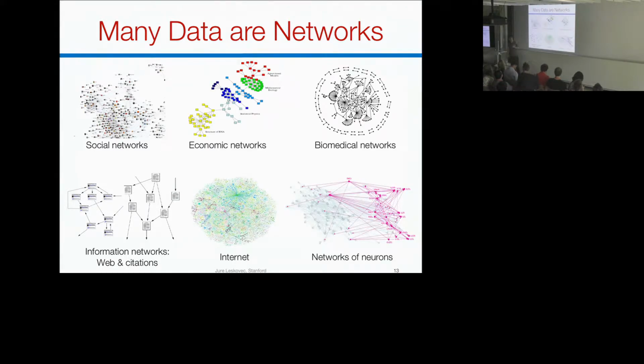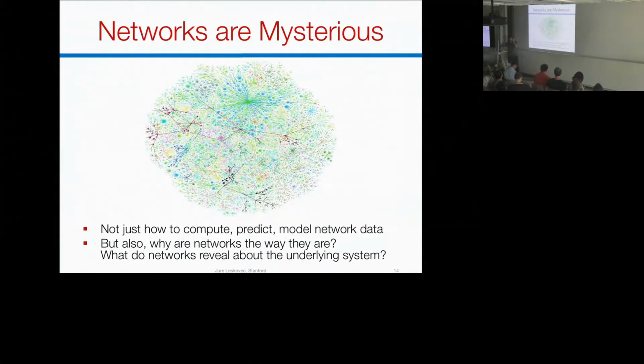There are many other examples of networks that I just talked to you about, right? So I think networks are cool because they are not just a dump of data where there is some objective function you want to optimize and a competition about who gets a better F1 score or AUC. It's really these objects that we are trying to understand, right? We are really trying to understand why these networks are the way they are. Actually, this thing is a picture of the internet. So the way different autonomous systems are connected gives the backbone of how data flows throughout the internet.